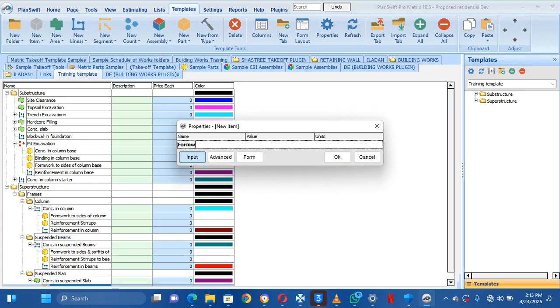Formwork, two sides and the soffit of the beam of the slab. Sorry. Yeah, click on OK.